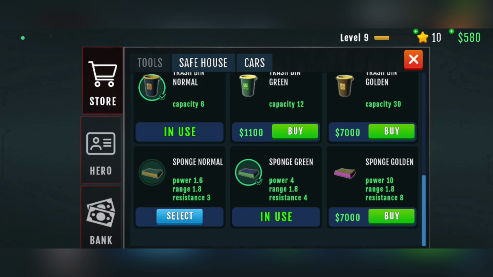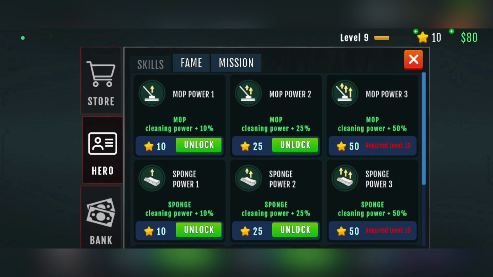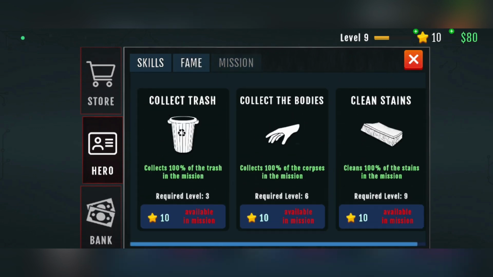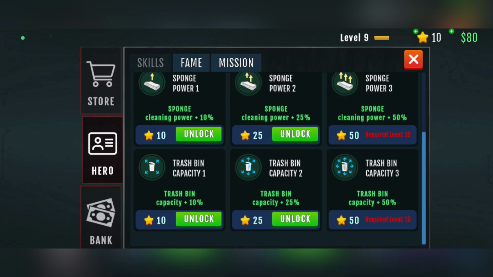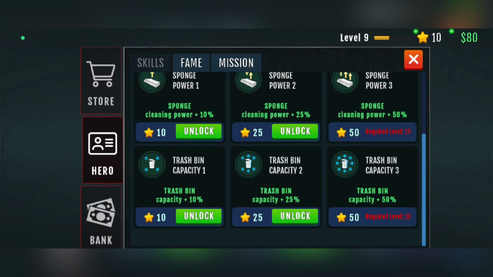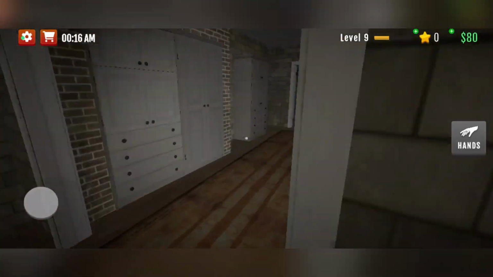It's in use. Could have safos. All bricks, I don't know what is it, let's buy. And for this we have more power, cleaning power, more power. New cleaner machine, no. Okay, the only thing we called trash bin capacity, sponge power, more power. I think we bought sponge and mop, so we don't need them.